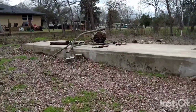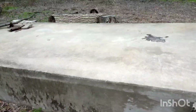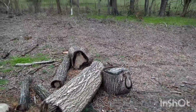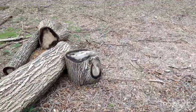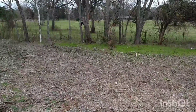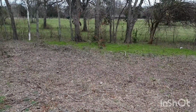So those are some different things we've discussed, but the one I think we are going to go with is we are going to build on the back side of this pad here. This would be the porch. It's about 30 feet long, 8 feet wide, maybe 2 feet off the ground. So we'll build up at that same level, do maybe a little barndominium house or just a house on the back side here. We want to make sure it's pretty easy to rent out. So we'd be looking at maybe 1,000, 1,200 square feet when it's all said and done.